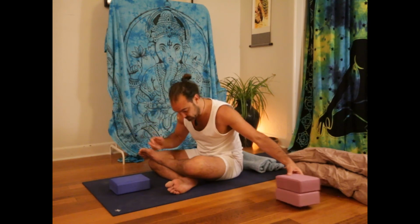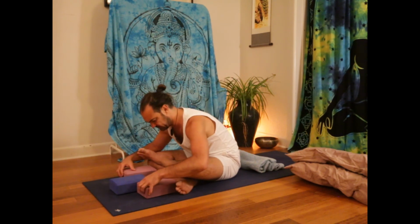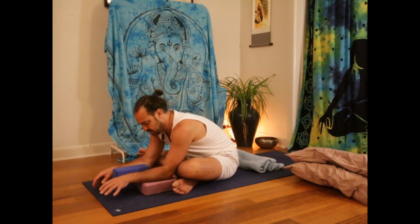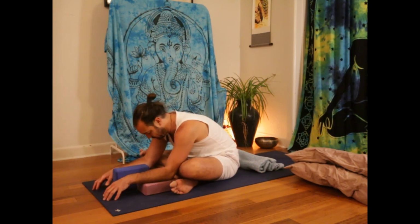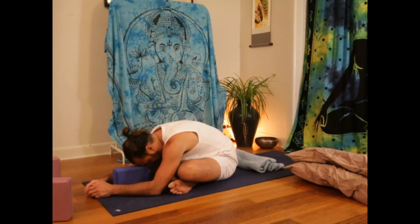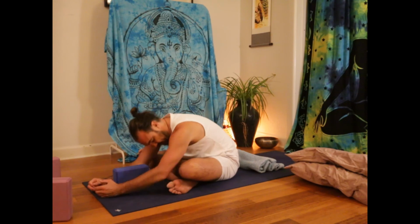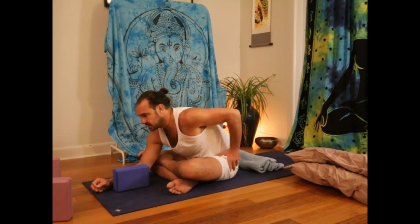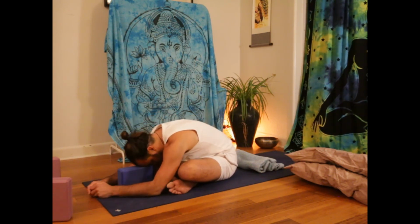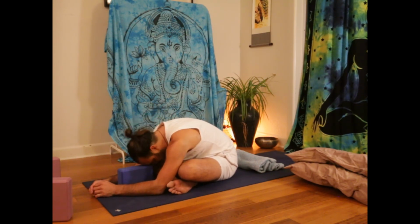Again, that's where maybe 3 blocks can come handy if the floor is a bit too far away for you and you need maybe blocks for your elbows. Or maybe if one side is a little bit tighter than the other, which seems this is the case for me today. This side is tighter than the other side, so it's not quite as comfortable. So honor your body, the differences, left side, right side.